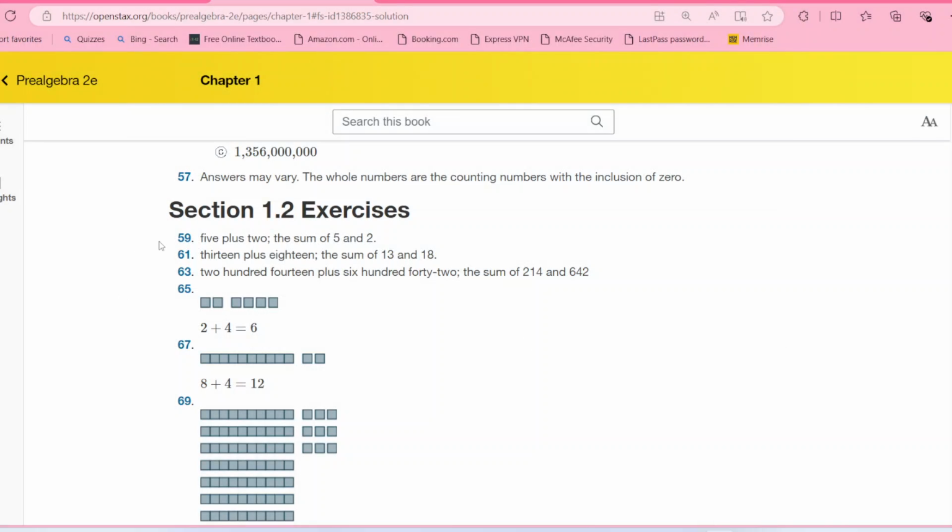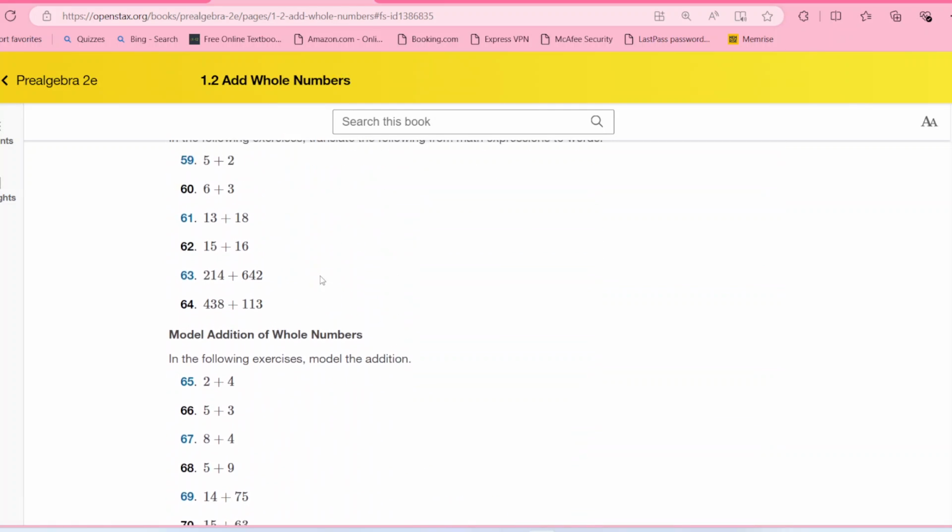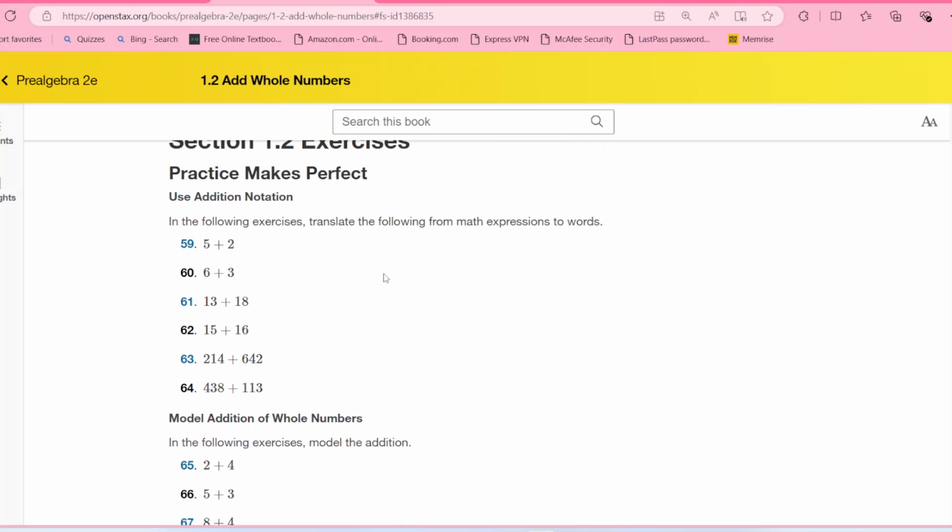All right, and then again, when you're in the answer key, you can click on the number once more, and it takes you right back to the reading, right back to the section. And there we go. We're back to the exercises. Great. All right, and the rest of these should be just as simple.